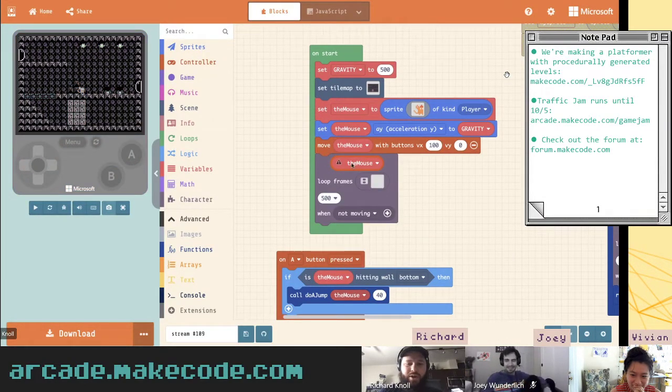Okay, so we're going to, on the mouse, loop these frames. And then the important argument here is this when, and we put it in a condition. So if we're not moving, this will loop whenever our sprite is not moving at all. For example, you can see it's already started doing that. It's looping this transparent frame because my mouse isn't moving for a second.